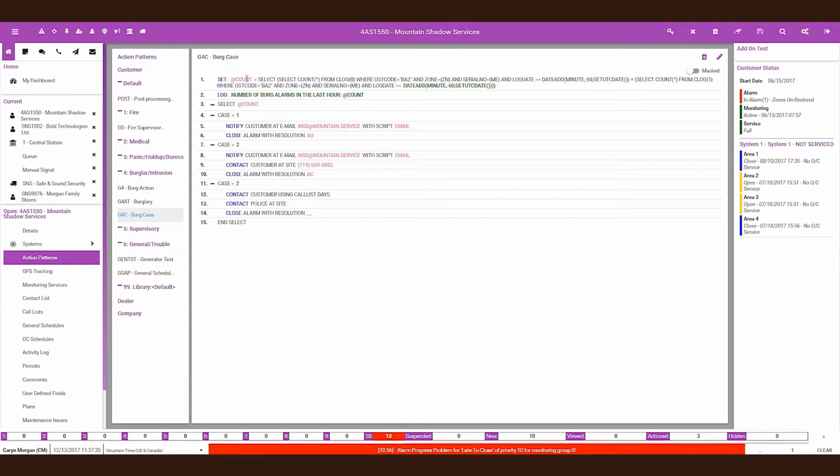I just happened to pick BA2, so I wasn't interacting with my sales team on their regular burglar alarms. For example, I am counting from the logs for the BA2 event codes, and I'm looking at the zones, and the log dates and all of that. So I'm going through the exact same stuff that I was looking at before, and I'm getting the UTC date for it.